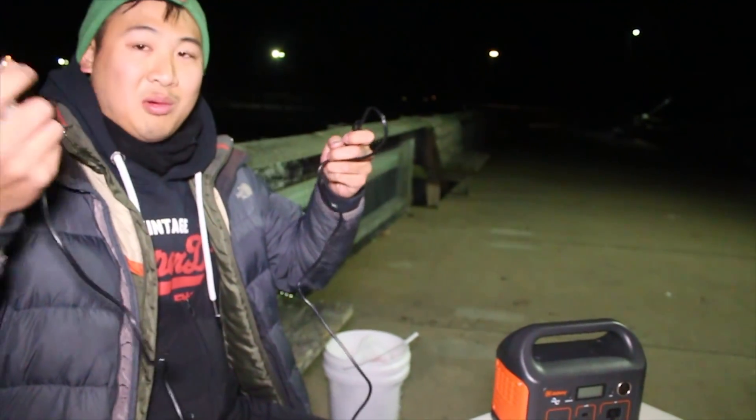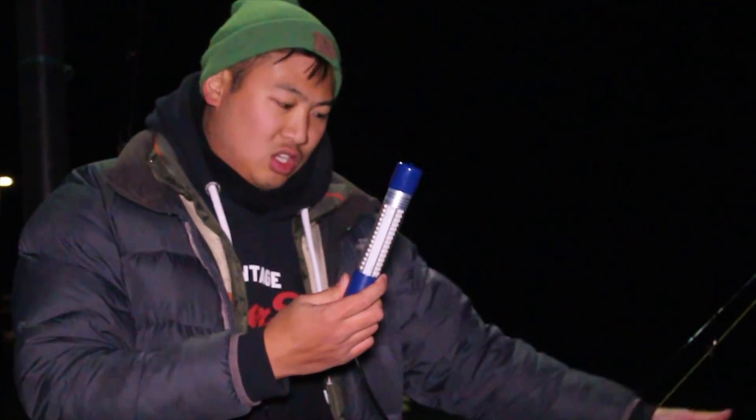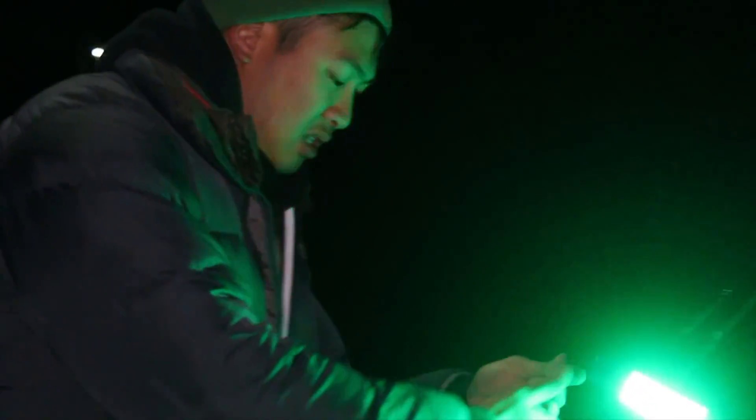I want to put this in the water. I really think that this light attracts other fish in — it attracts the smaller fish in, which attracts the bigger fish in. That's the idea. But this requires you to plug it into a car outlet, which was difficult for me to find something that could work with this, until I found the Jackery. The Jackery is perfect, and it's water resistant, so I don't have to worry about my battery going bad.